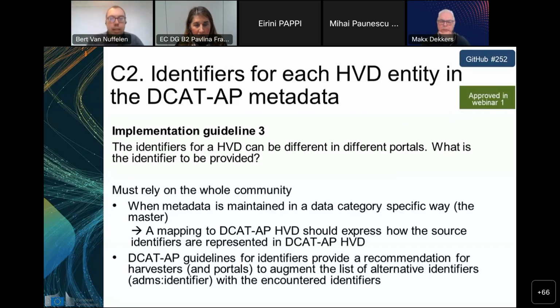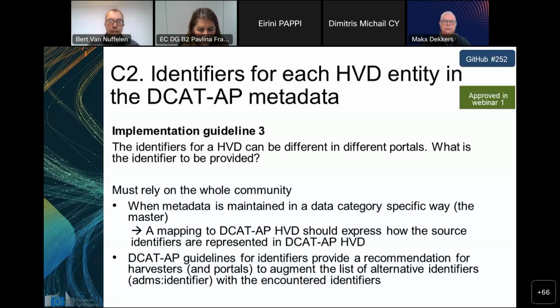What I want to highlight a bit is an implementation guideline on this topic. Here we have to collaborate intensely with the different domains, because what is the identifier that you want to see and to be sharing? If you want to have the same identifier in the DCAT-AP space as in your other metadata space, for instance, in the Aspire case, sorry, I will always use that as an example, then there must be an alignment made. So that's an alignment to be made.